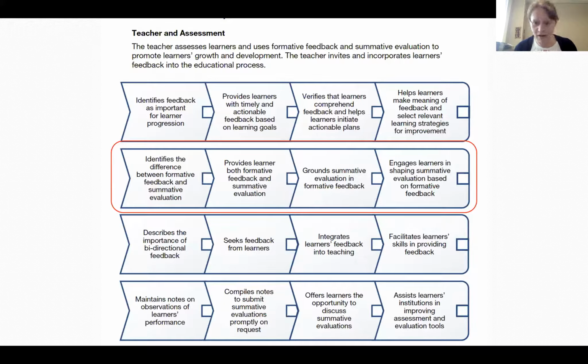But at this point, we're saying your hypothetical institution has decided your faculty really need some development around knowing the difference between formative feedback and summative evaluation, and then how to use formative feedback to create a summative evaluation. So this is what you have determined is important for your community faculty. And then when you looked at your snapshot, it turns out people are all over the place. Some people don't even know what those words mean. Some people feel like they're doing pretty well and know how to use the formative feedback and talk with the learner about making the summative evaluation based on the formative feedback. So again, your learners are all over the place. Next slide.